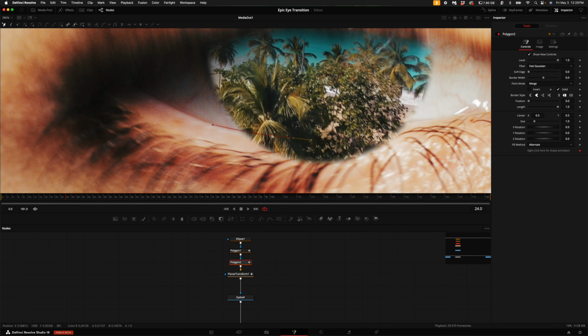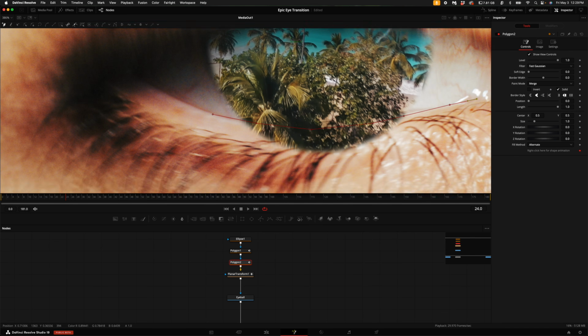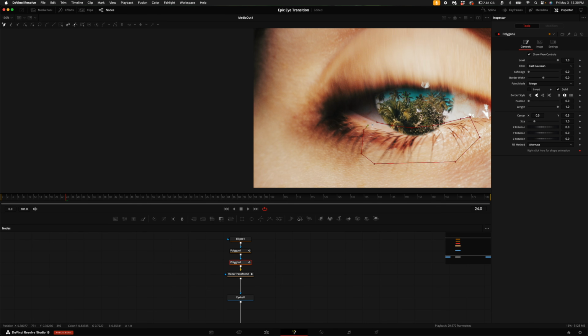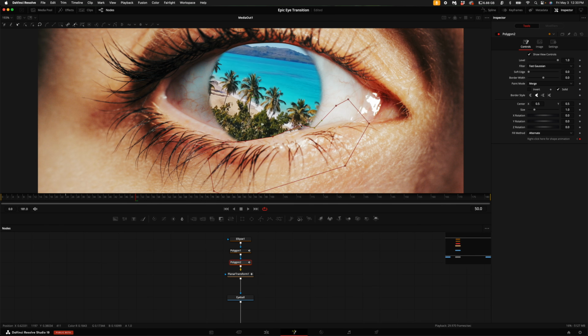Click on the lower eyelid, create a mask, so that way it looks like it's set inside the eye. It looks more natural. And then go ahead and move the mask along the eyelid throughout the entire clip so it creates a nice clean looking line. Now remember, you can highlight all the points that you want to round out and soften out the curve instead of having a linear line.